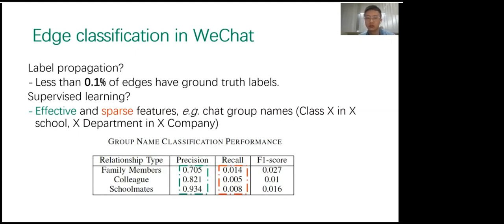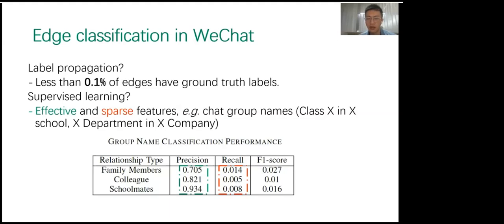And then we turn to supervised learning algorithms, where each edge is given a feature vector, and then we put it to a classification algorithm, and it will give us a prediction result. However, we find that the user interactions on WeChat are often very sparse, so that for a large percent of these user pairs on WeChat, they do not have any interaction at all. For most edges, the feature vector would be empty, which is not usable in any classification algorithm.